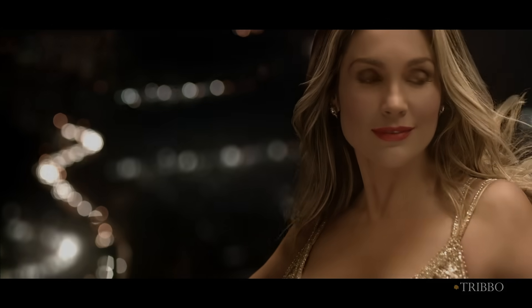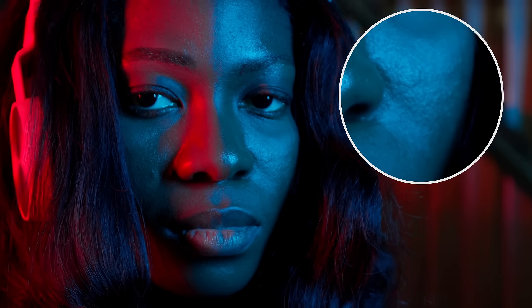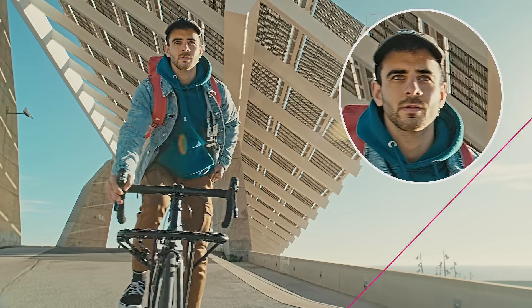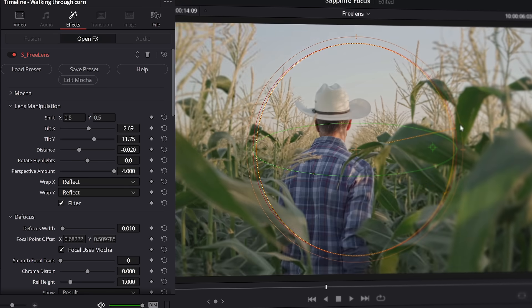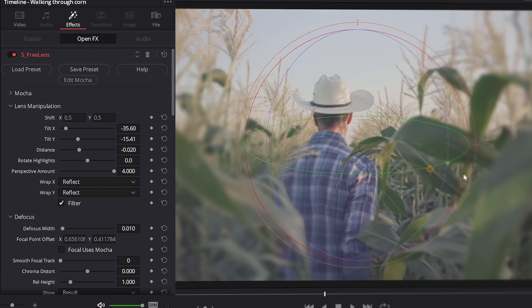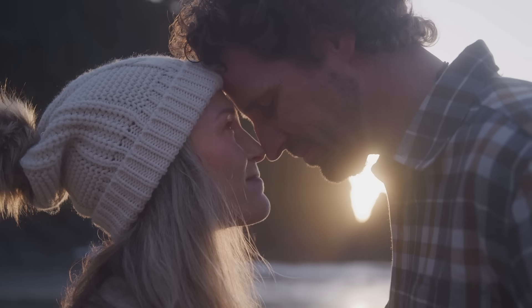Any professional artist will tell you that blurs and sharpens are the most useful effect types in visual effects. Sapphire has a wide selection to fit your needs, including natural-looking defocus blurs for video and Z-depth-driven 3D render passes, fast skin smoothing with Sapphire Beauty, and many more stylized sharpening and blur looks such as Sapphire Free Lens. Free Lens takes its inspiration from the shooting technique called free lensing, where you shoot with a lens detached from the camera. This creates an interesting combination of effects like light leaks, lens distortion, tilt shift, and moving depth of field — all linked together under one master lens manipulation parameter. This effect is used for a huge variety of editorial and effect tasks, or as a quick way to add a stylized look to motion backgrounds.